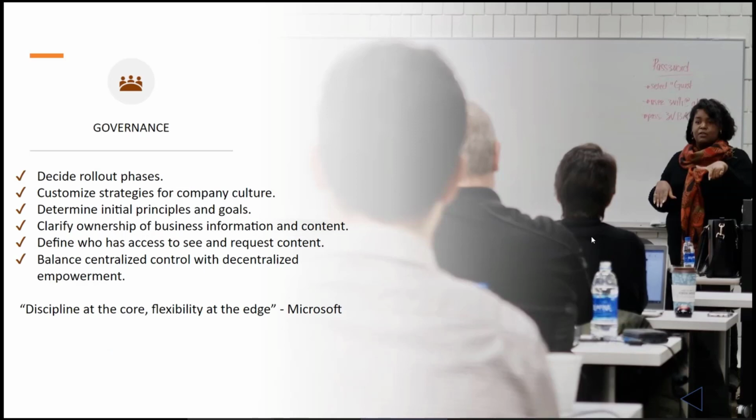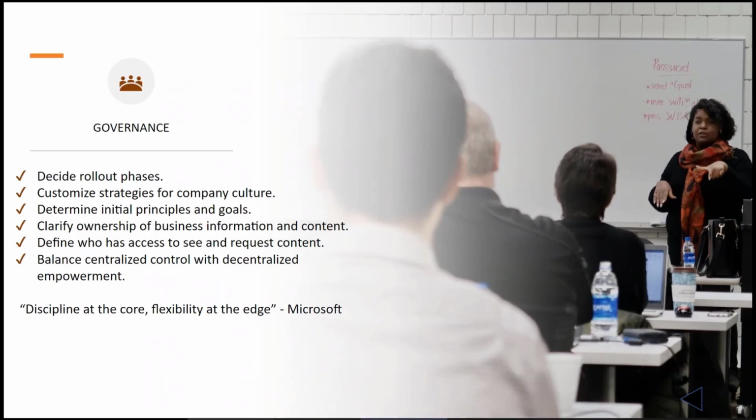So the first workshop is governance. In the governance workshop, you're going to decide your actual rollout phases. So you're going to do phases because you heard in some session you went to that's the best way to do it. And so here you're going to decide what those rollout phases will look like, what's going to happen first, second, third, fourth.